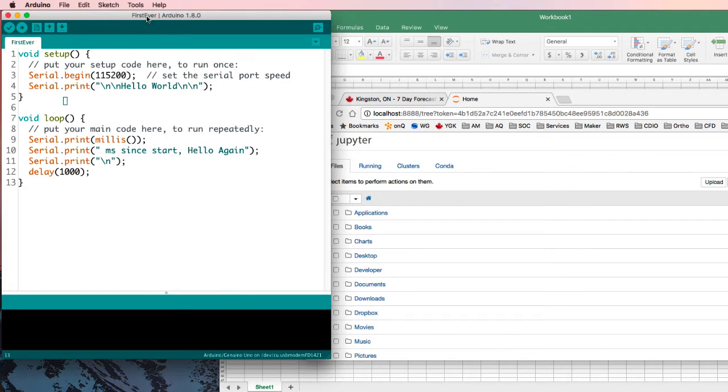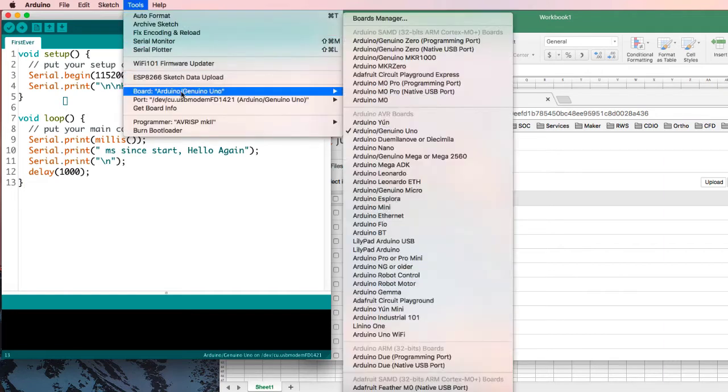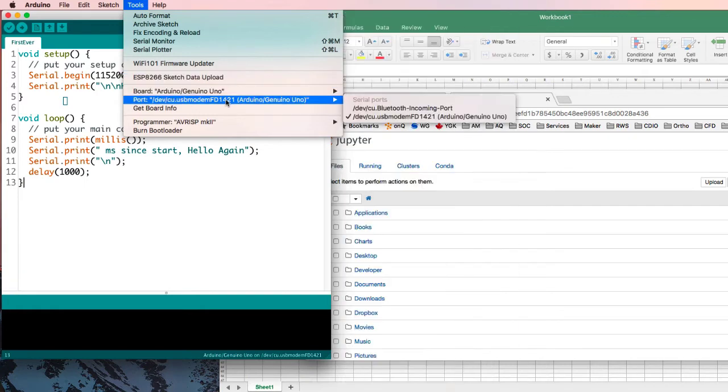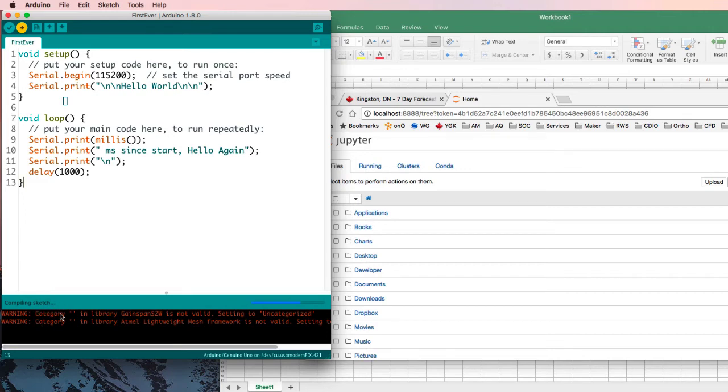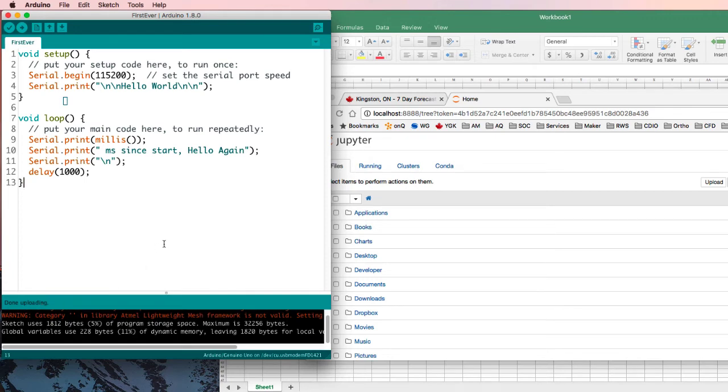So if I've got the Arduino Uno plugged into the serial port, I can go down here and select which board I've got, the Arduino Genuino Uno, on the Tools menu. And at the same time, I can make sure that I've got the correct port selected for the serial port that it's plugged into. I've got both of those set up right, so I'm now ready to compile this code and download it to the Arduino, see if it runs. So I push this button to compile and upload. I start seeing some activity happening down here. It says it's uploading, and now it says it's done uploading. So that code should now be running on our Arduino Uno.